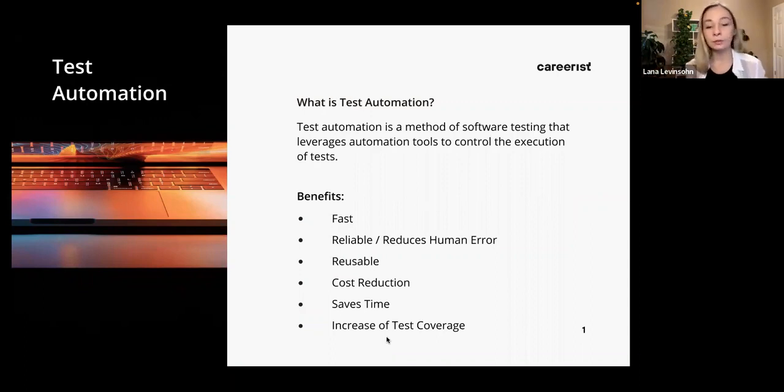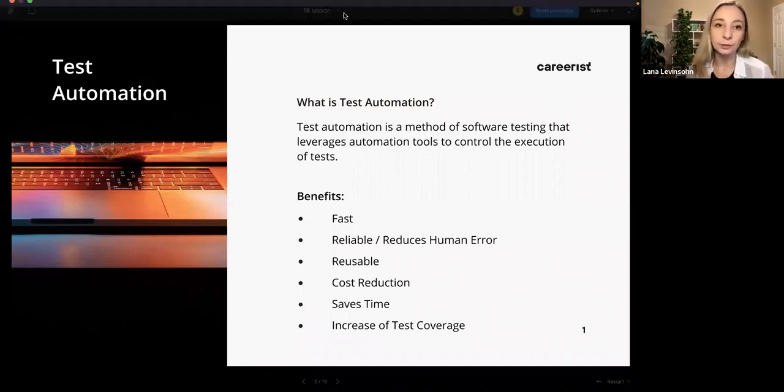And all kinds of new feature testing or creative edge case testing will go to manual QA engineers. As a result, we usually have really good test coverage, where all the major functionality is covered by automation, and everything else is covered by manual QA engineers. That's also one of the main benefits here.